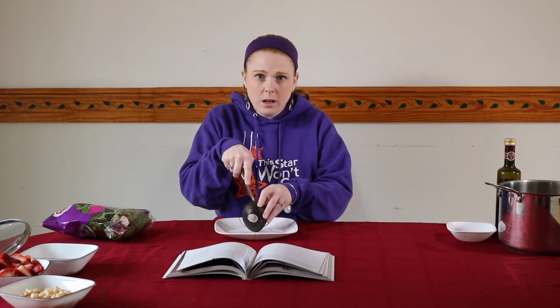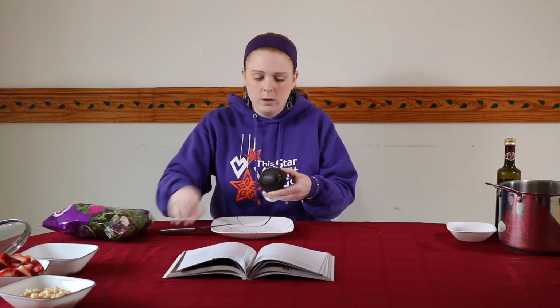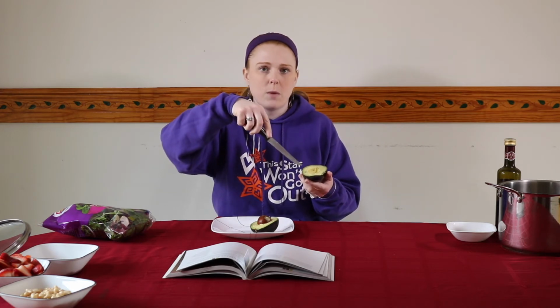It only calls for 1/2 an avocado, but I totally do a whole one. Now, if you don't know how to cut an avocado, the way that I found works is that you cut around, then you kind of twist. You've got the pit in one side and no pit in the other. Slice it, and you can slice across too if you want smaller chunks.